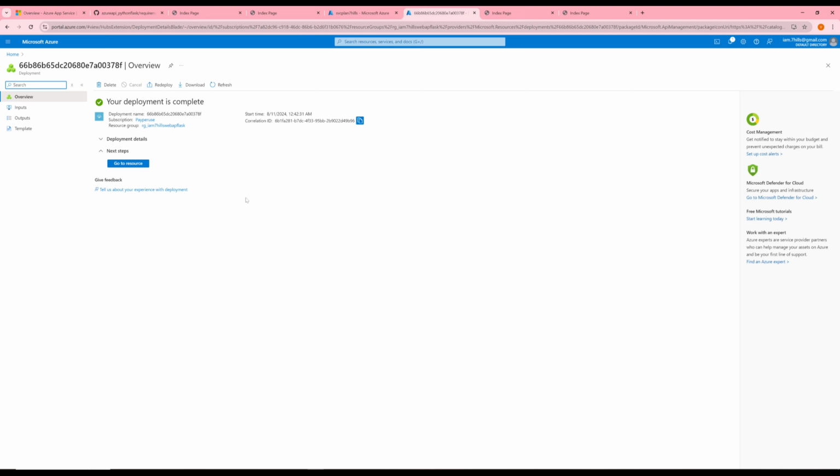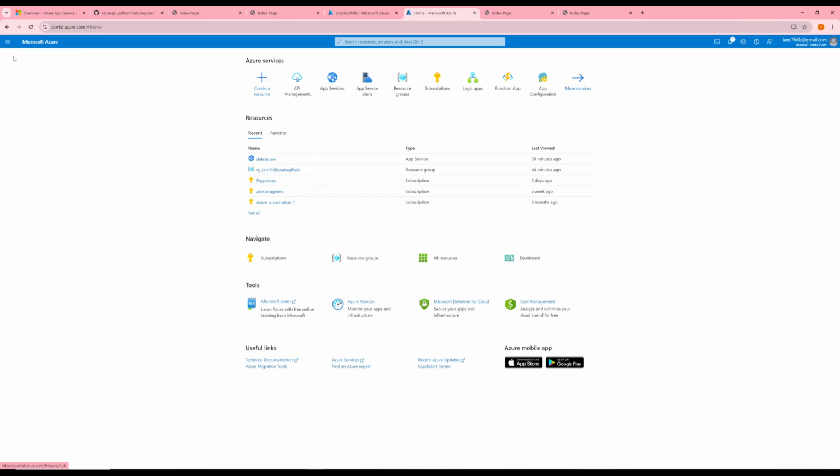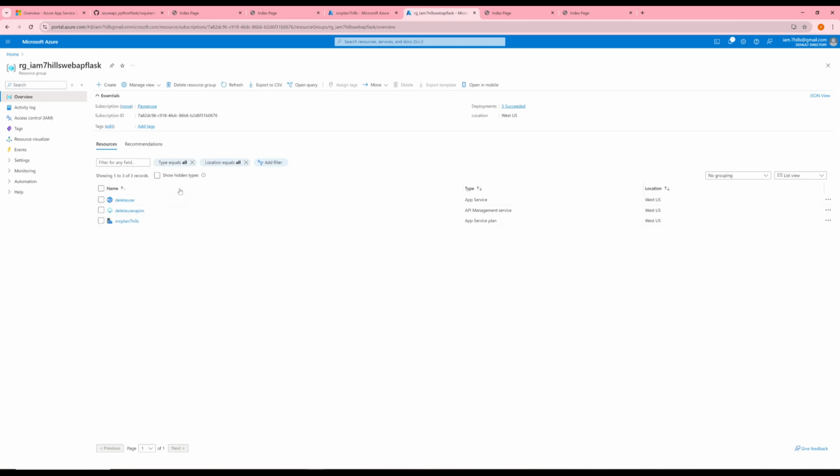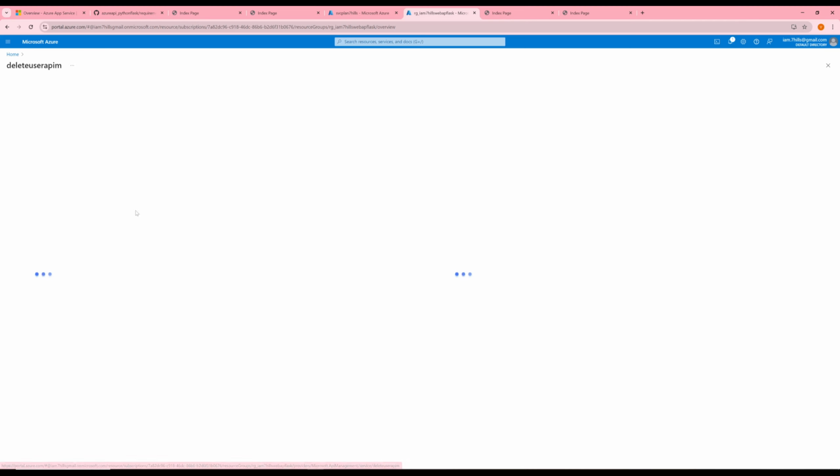Okay, so the API management service is completed. Let me go back and check. So going back to the resource group, now you see the app services, and also this is the API management we have created. Click that.